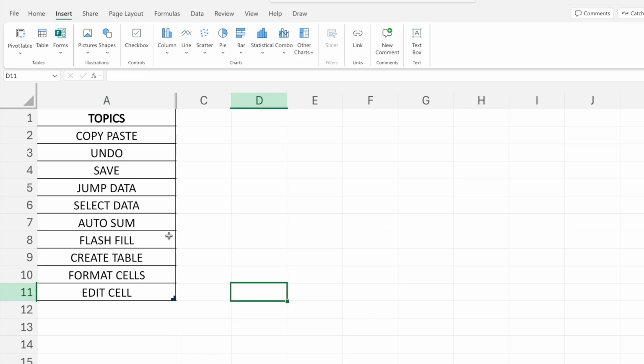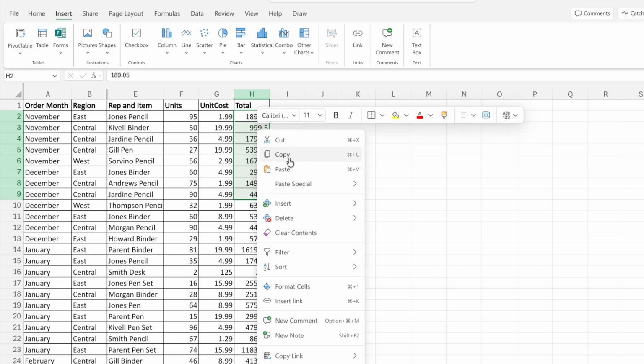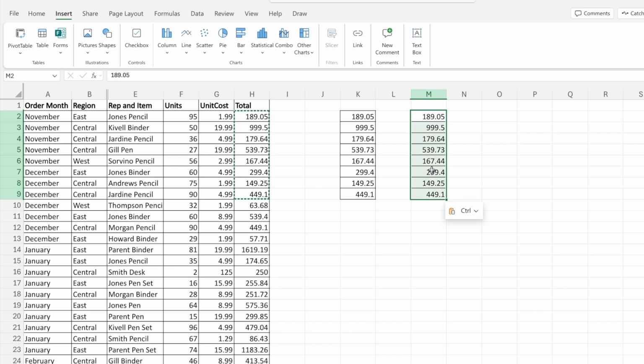Let's start with the first shortcut, copy and paste. We'll use this data to work. Most people use right click for copy and paste like this. Select the data, right click, copy the data, and then again right click, paste the data. So instead of this, select the data, press Ctrl C. This will copy your data, and wherever you want to paste, place the cursor, Ctrl V. This is a most basic but most used shortcut in daily work.